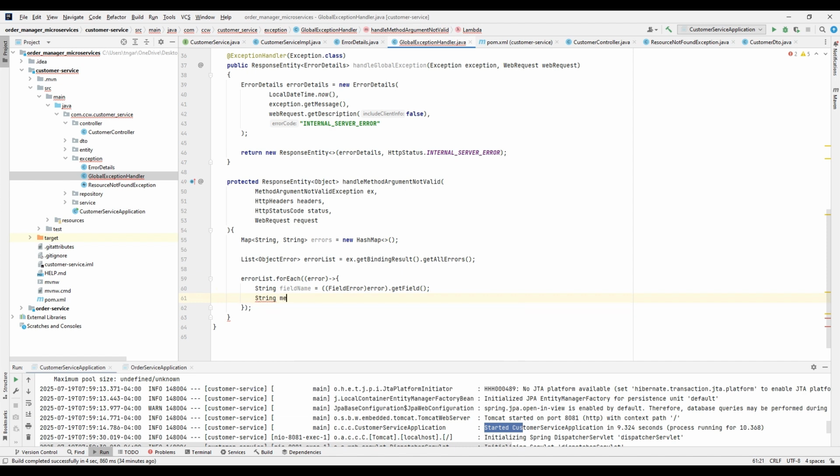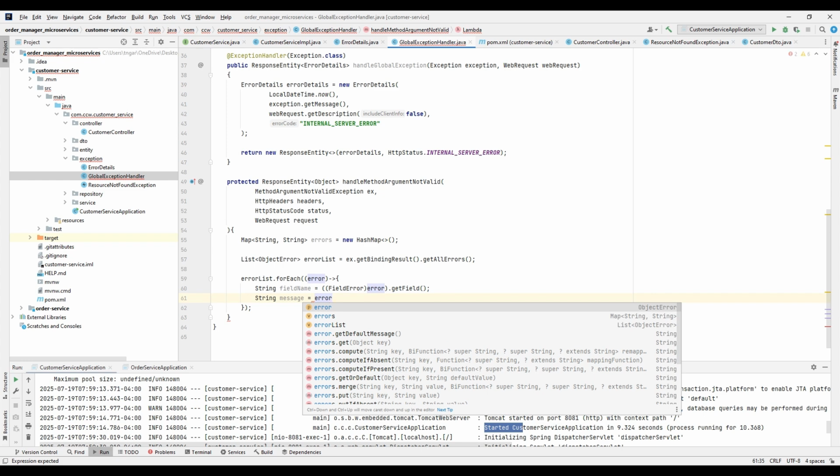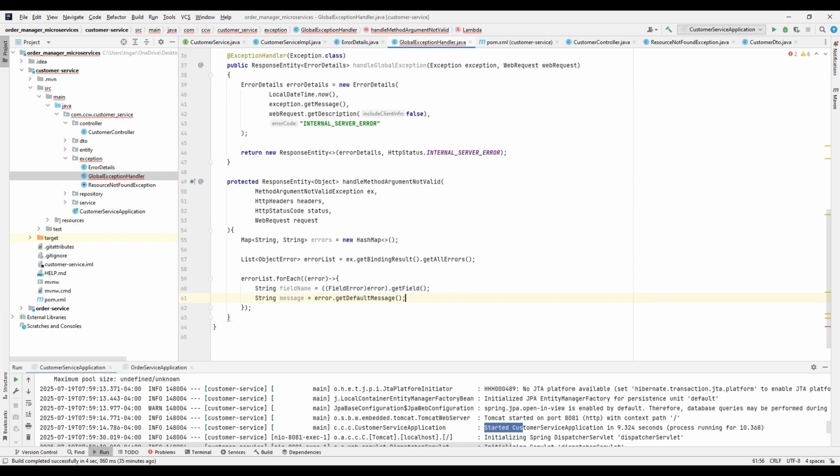Then I'm getting the message using the getDefaultMessage method.